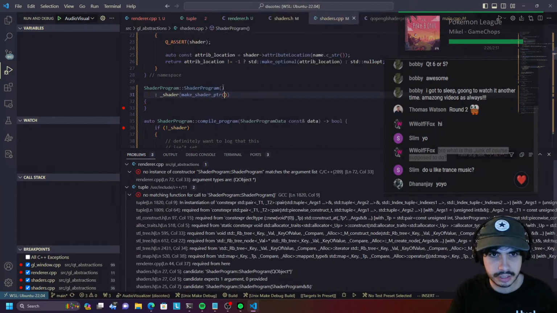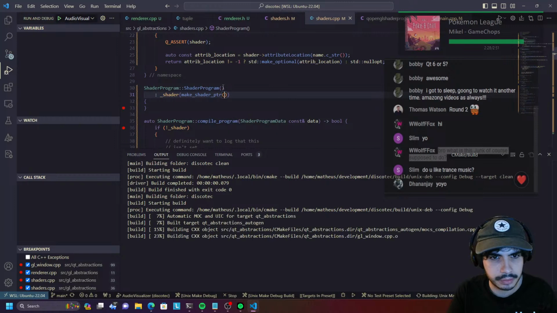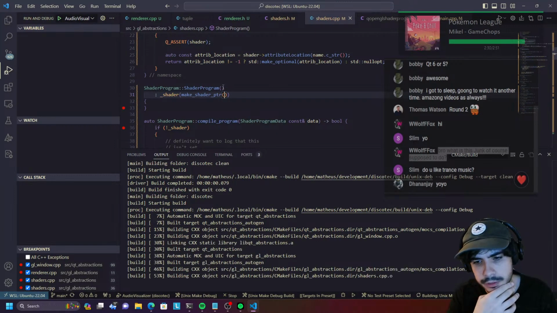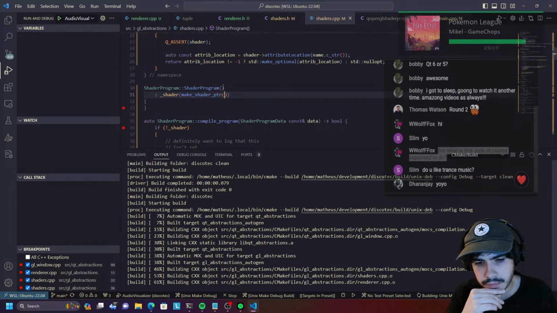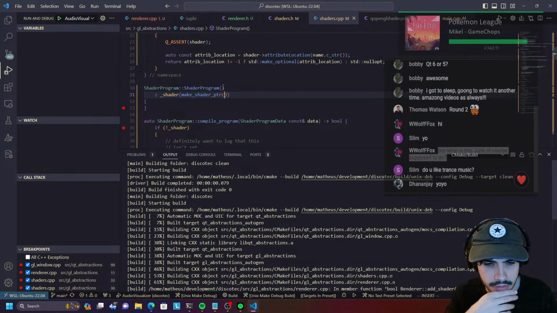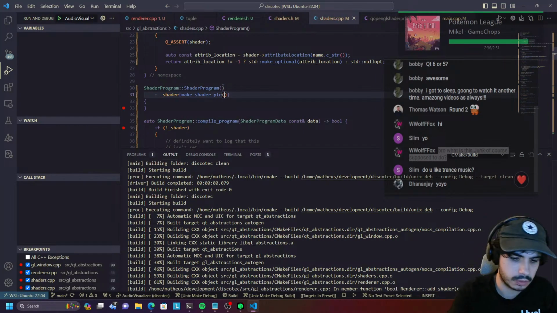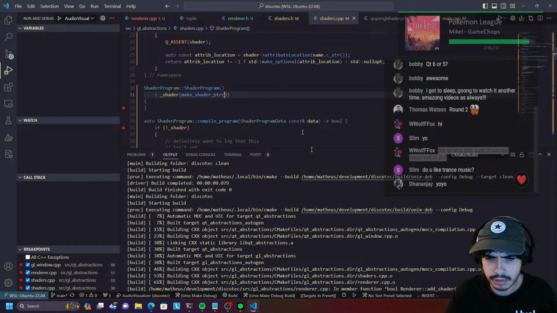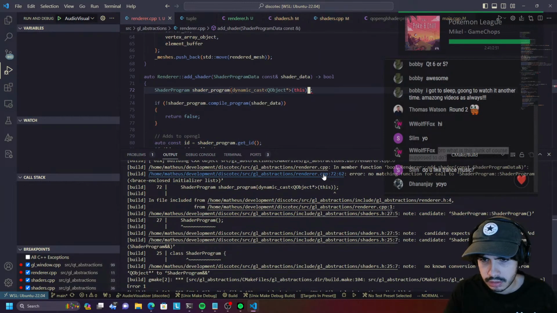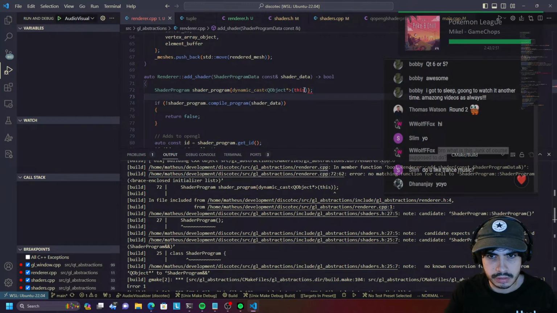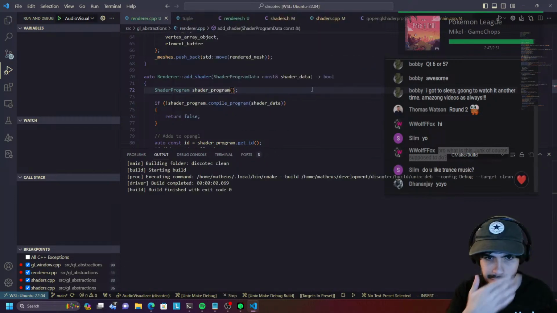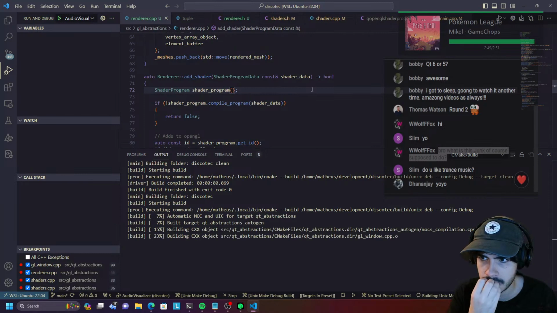Yeah, my documentation makes it seem like we don't need to pass in the Qt object because it binds it to the current context anyway. We get a little bit more friendly now. So what's the issue here? Yeah, let's just create a shader program, rebuild.